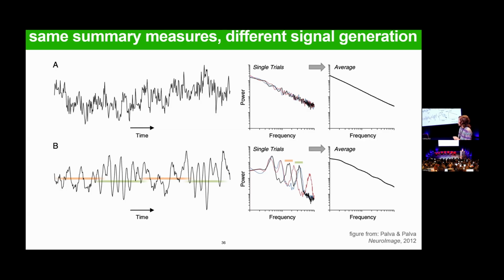And your signal could look like this with really no visible, discernible oscillatory activity. So there's nothing on the single trial level, which results in a simple falloff, 1/f type of spectrum. Or you could have changing dynamics that are visible as oscillatory bursts in single trials, but then average out. So for this, we have to check a little bit more in depth.